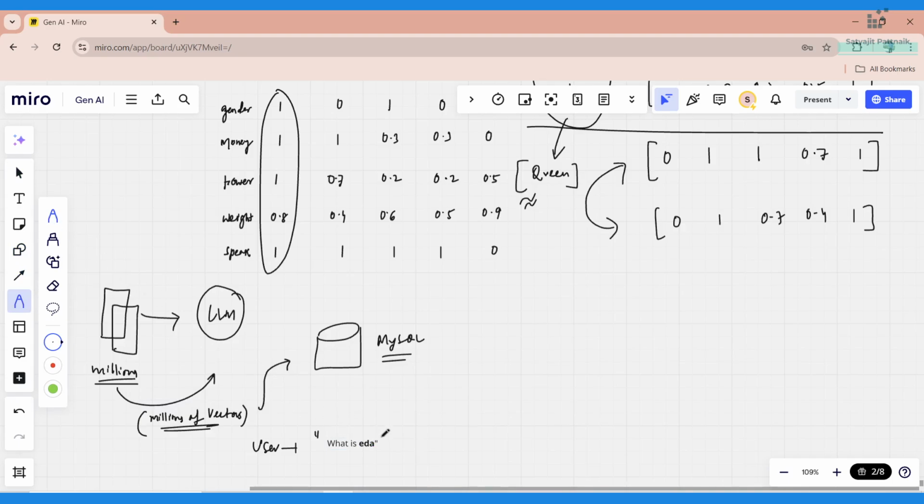Now what's happening here is, let's say there is nothing here. Okay, what is ADA? So you're converting this into vectors, right? Let's say 0.3.